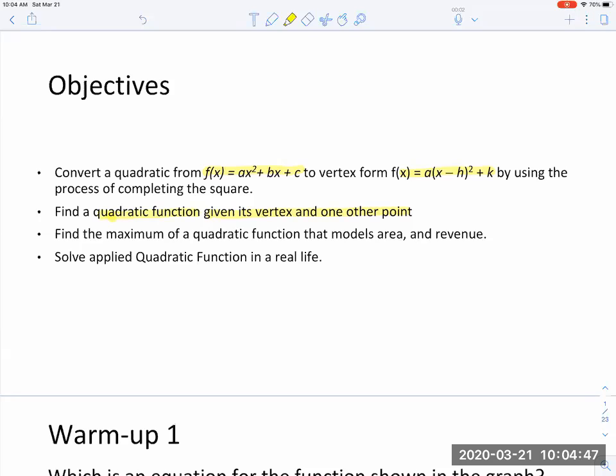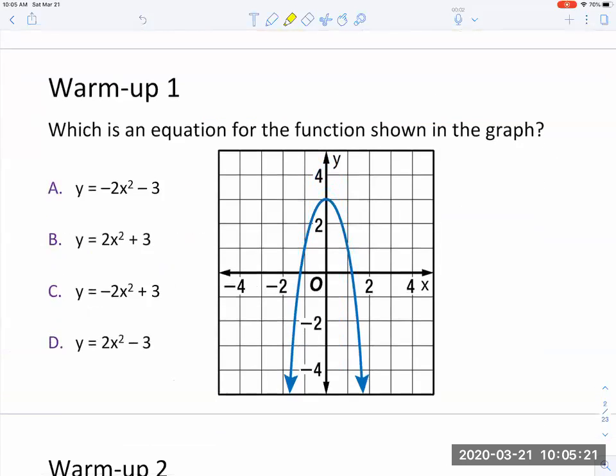And also I will create another video where I talk about application problems in quadratic function. If you are looking at quiz 2, the last problem is literally applying quadratic function to a real life example. So I'm going to create another short video clip so that this video and the next video can be helpful resources to complete your quiz 2. All right, so here we go.